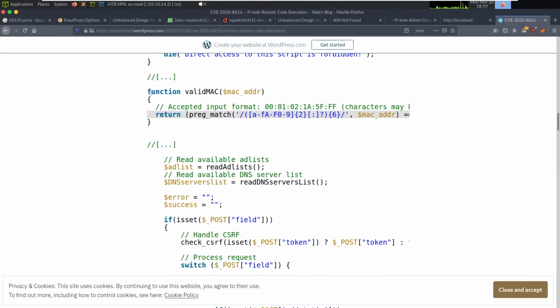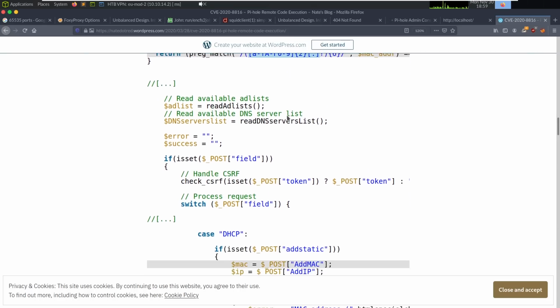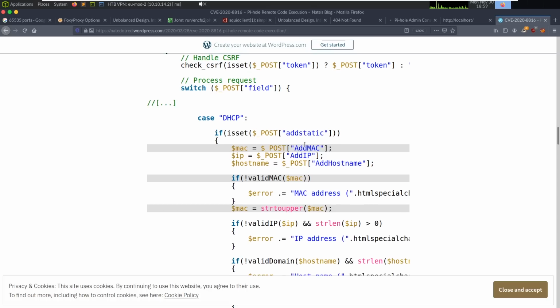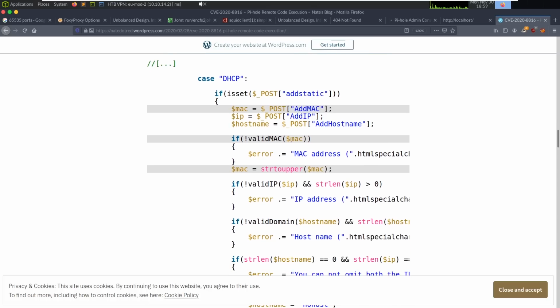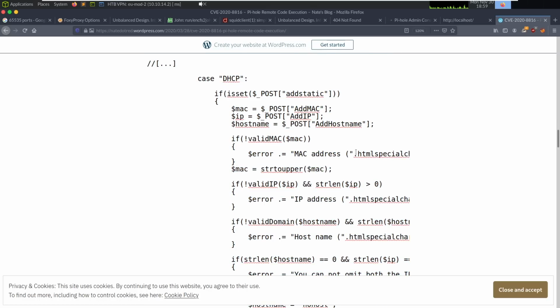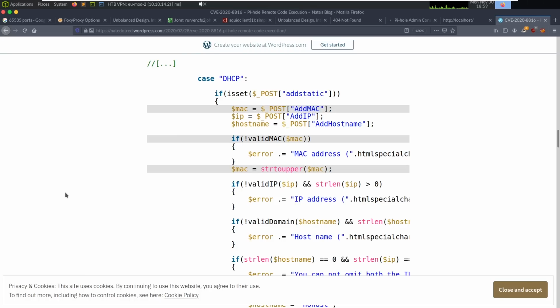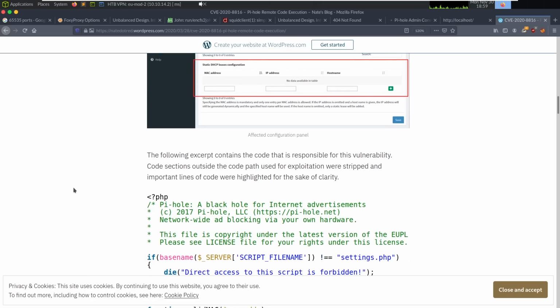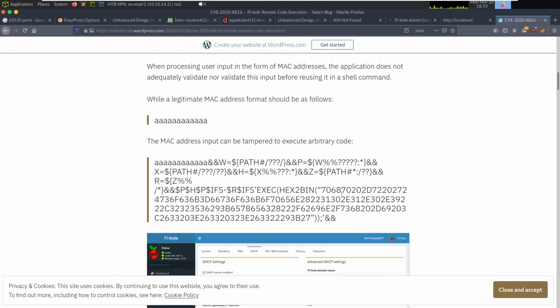Here's the thing. We have to bypass the valid MAC check, which makes sure the very first characters are a MAC address. And then it's going to add the MAC. So if valid. It's got HTML special characters, so chances are this is why they are doing the hex encoding. If you looked, we got hex to bin, a bunch of hex here.